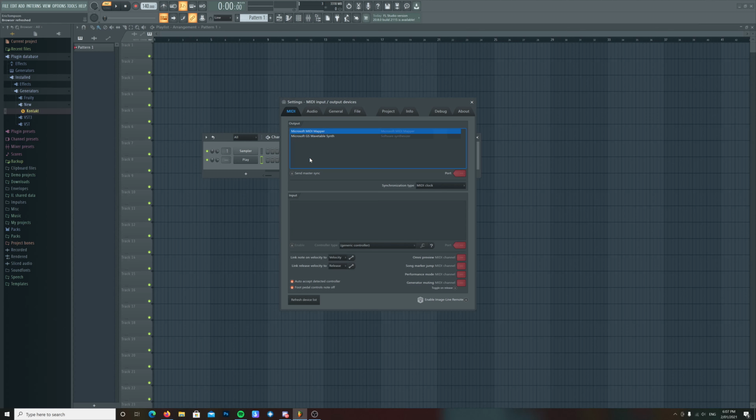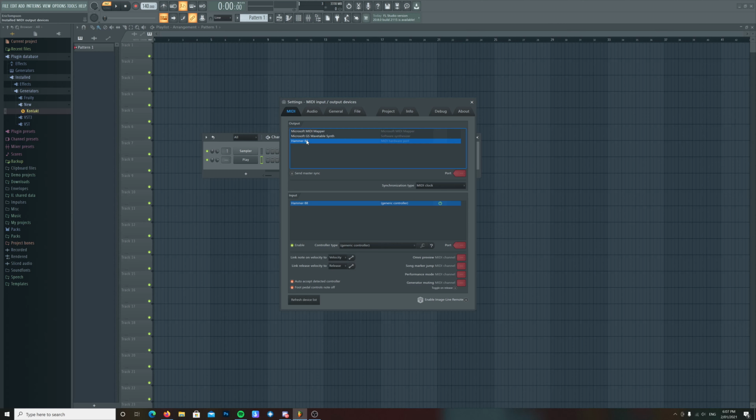Okay, so I had to plug it in and out quite a few times there, but it showed up eventually. Maybe that was like 4 plugs and unplugs. I don't know if that's just my MIDI keyboard or if that's the case with a lot of others, but for me, that's something that often happens. Anyway, once you've found it on this list, all you really have to do is click it on the input here and make sure that this box or this circle here is in green. So you want to make sure it's enabled. And that's pretty much it.